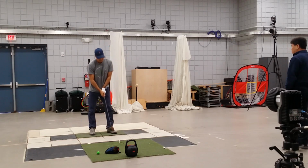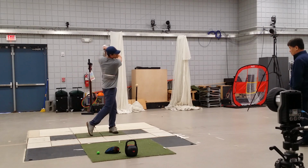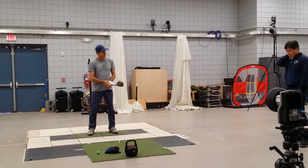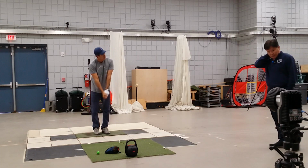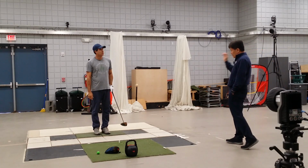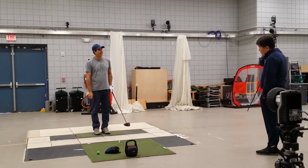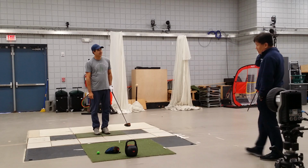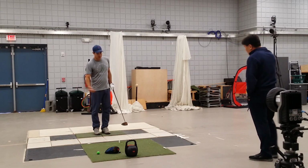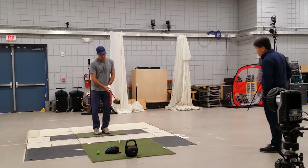Okay. Yeah, the timing is really good. Now then, let's increase the level of effort. So imagine you have a big piñata in front of you with a lot of treasures inside. And then when you break it, then everything is yours. On the through swing or on the trigger motion? No, the downswing, yeah.